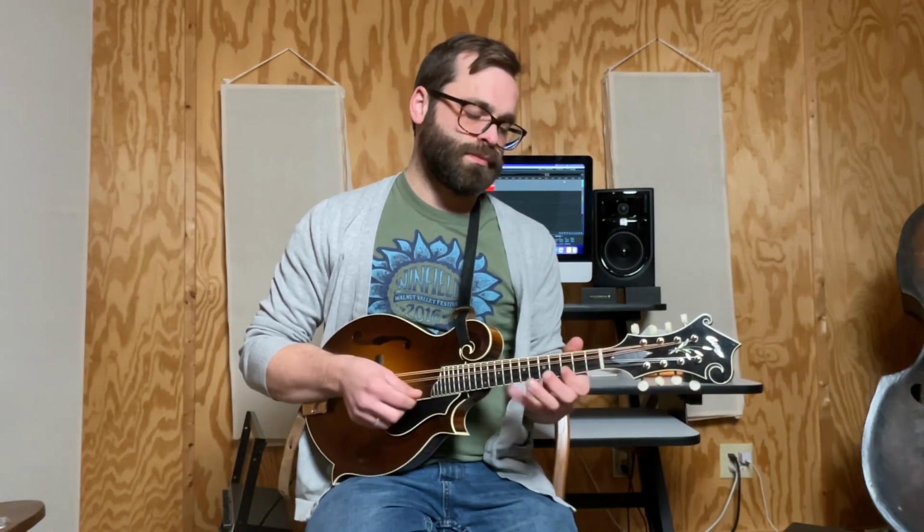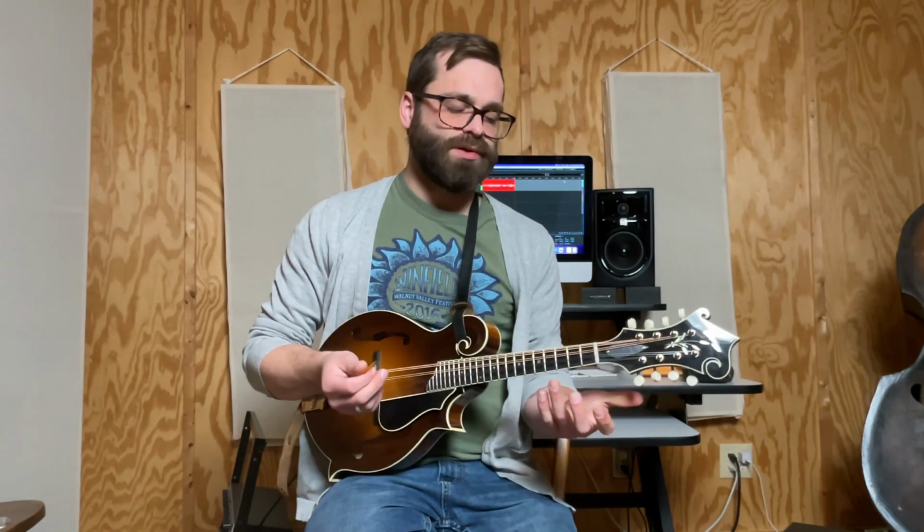The B section on this tune is a little bit more repetitive, easier to learn, but it does start right away with a lick that's more challenging than anything we saw in the A section. So that lick looks like this. And it's not as bad as it sounds, it's really just centering around that C chord there.